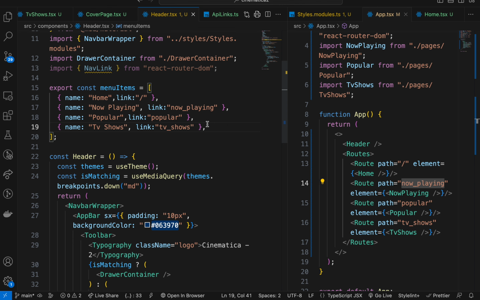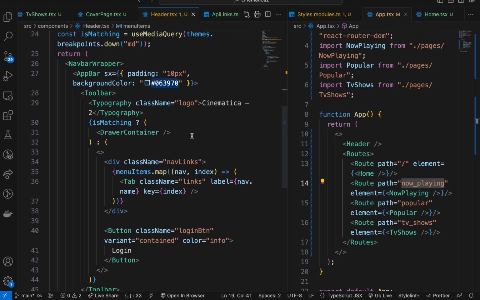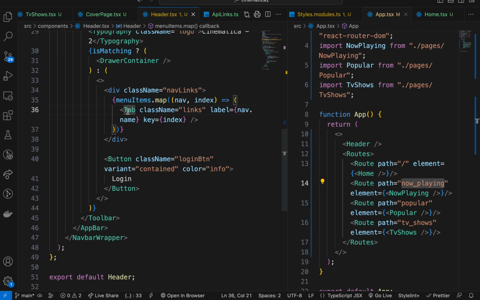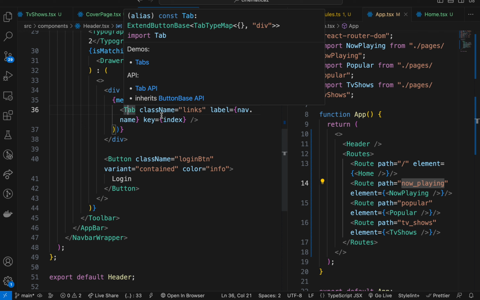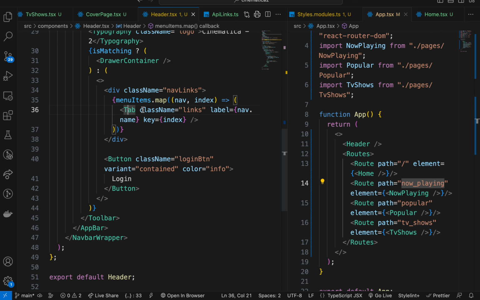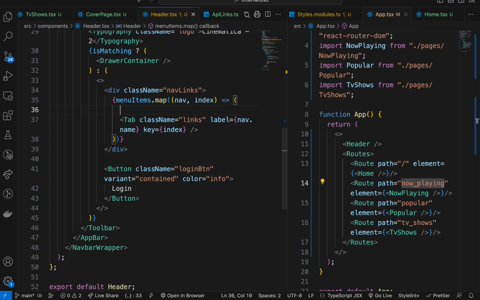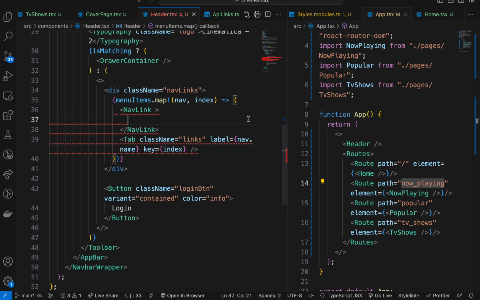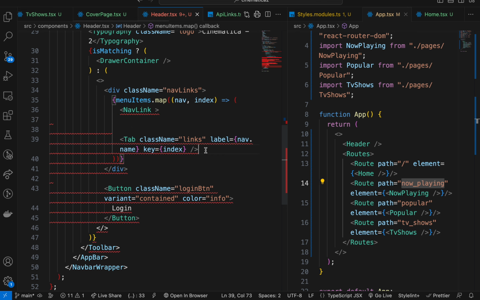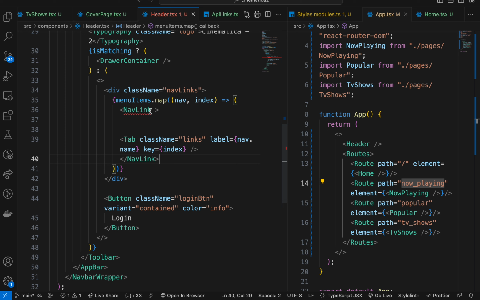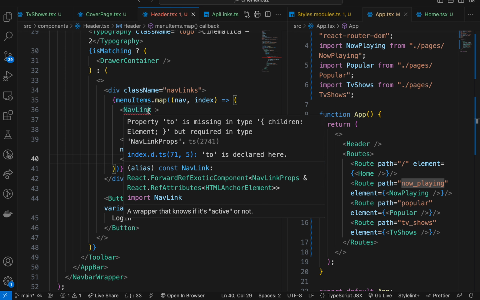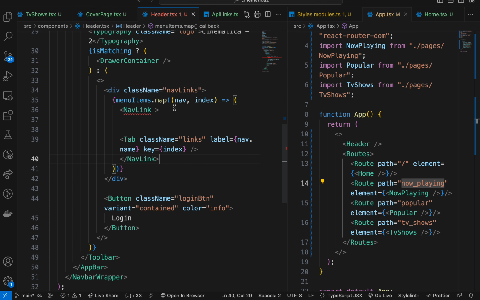So once we have done that, we're gonna come down to the tabs, and inside the tab we're gonna provide that link property and map these inside that. So if you come down here, let's add NavLink, and you have to wrap it. It's not a self-closing tag. NavLink is missing the children element, so of course it's gonna take some children elements.